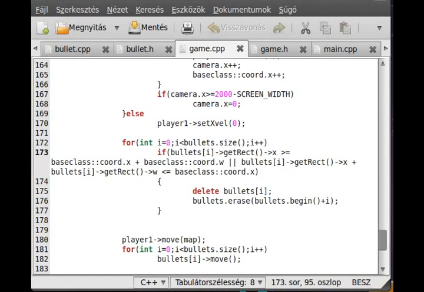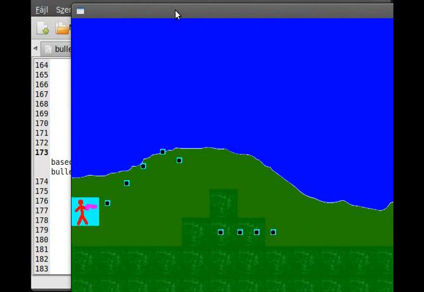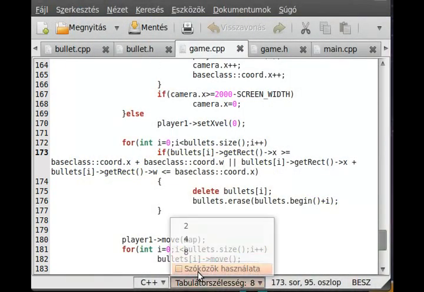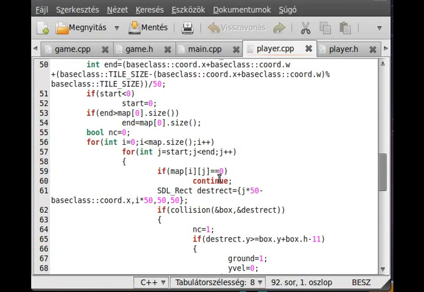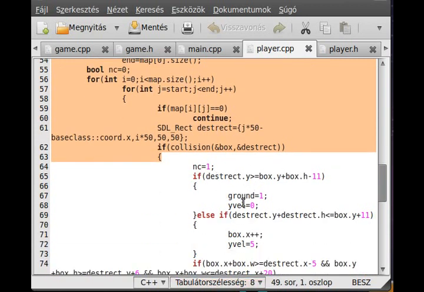Okay, it mostly works. But if I start the game and I show you in here, if I shoot, it goes through everything solid, like these blocks, and it shouldn't go through these blocks. So we do a check for collision. Actually we have to copy almost the whole collision detection from the player.cpp, as you may remember. We have to copy this entire collision detection until this collision row, because in case of bullets we don't care what direction the collision occurred, we just care whether there is a collision or not, and this if statement will be true if there was a collision.